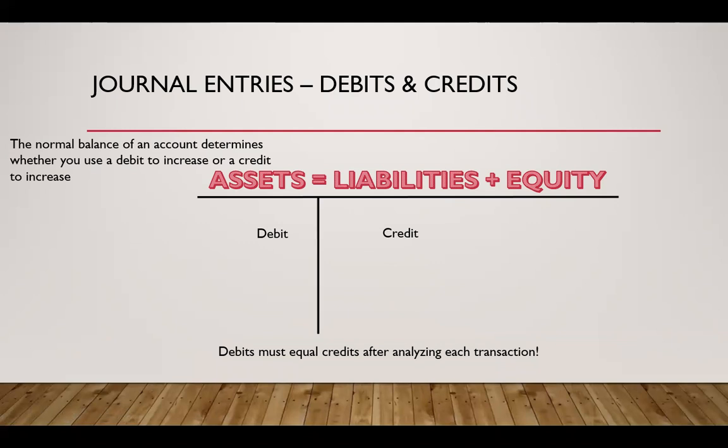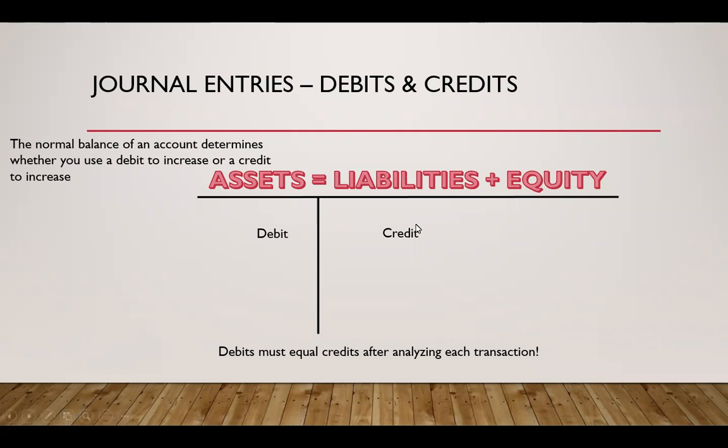So I'll take this moment to say everything that you know about debits and credits from the banking world, from the real world, I need you to forget. I'll reconcile it in a second, but right now, if you bring that in, it's going to be reversed. It's going to be confusing. Right now, I just need you to understand that assets have a normal debit balance because they fall on the left side of the accounting equation. That means we use a debit to increase all assets and a credit to decrease all assets.